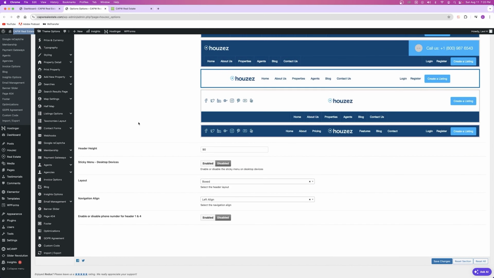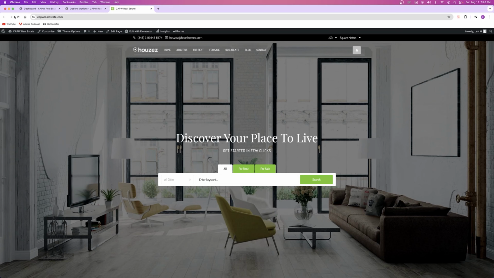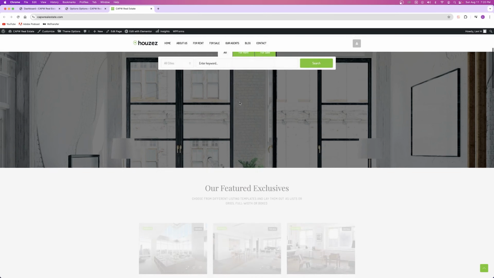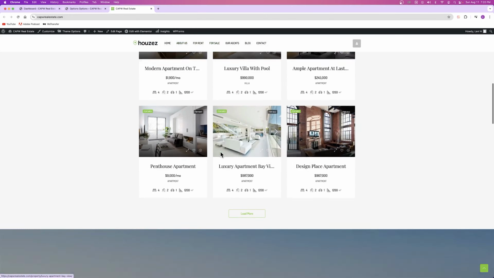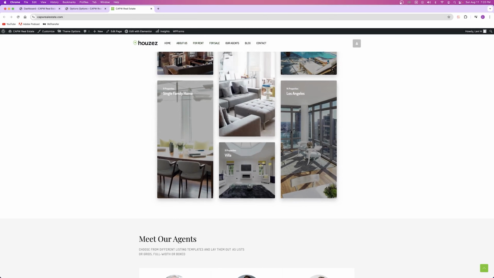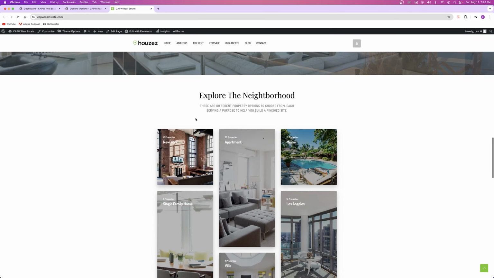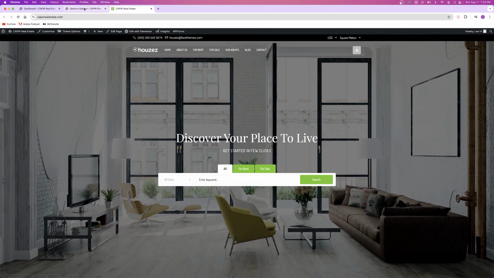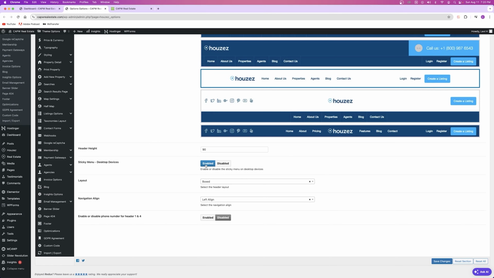And then down below, you have some customization settings like your layout. If you want it boxed or full width, you can choose if it's going to be a sticky navigation menu or not, which again, if I go enabled here and click save changes, we can go back in here and refresh the page. And you'll see that now as I scroll, it becomes a sticky header, which is very helpful for navigation. If you have a sticky header, you don't really need a back to top button because they can always go to whatever page they want. So maybe have one or the other and not both, but you can always have both. It's up to you. So that's how you can do a sticky header.